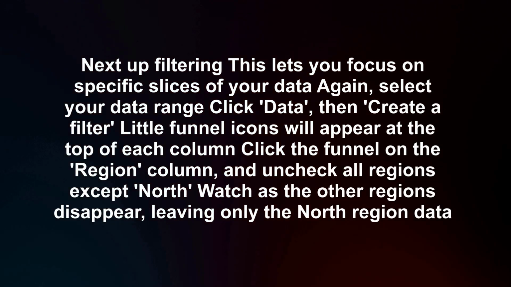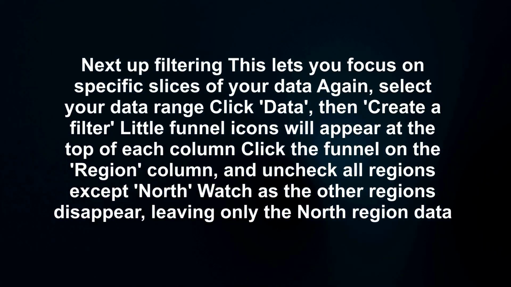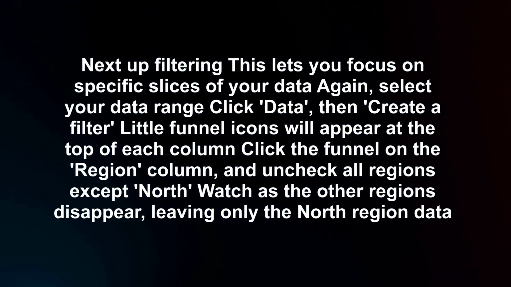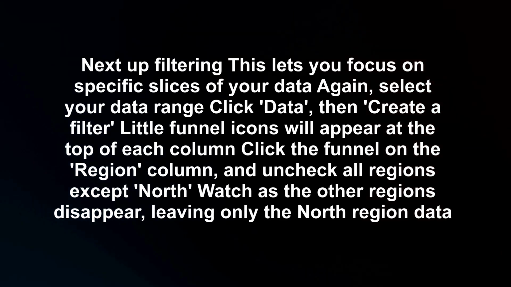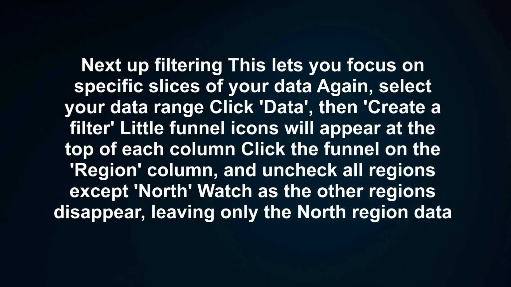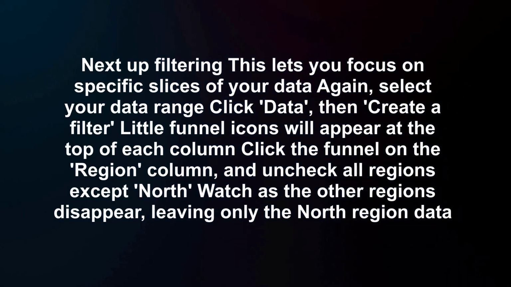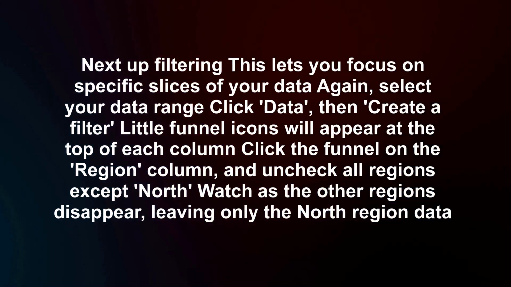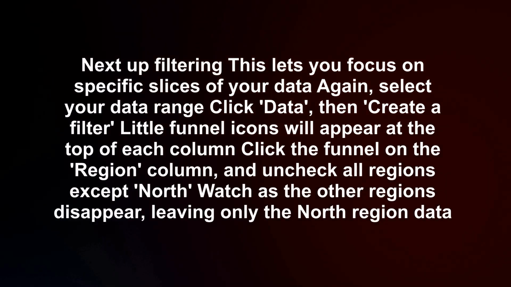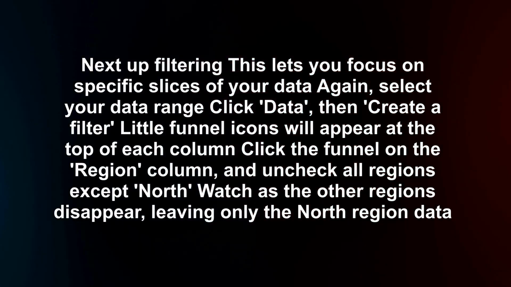Next up, filtering. This lets you focus on specific slices of your data. Select your data range, click Data, then Create a filter. Little funnel icons will appear at the top of each column. Click the funnel on the region column, and uncheck all regions except North. Watch as the other regions disappear, leaving only the North region data.